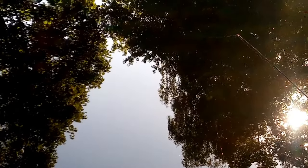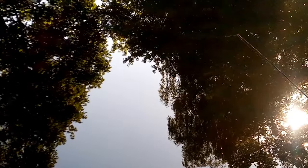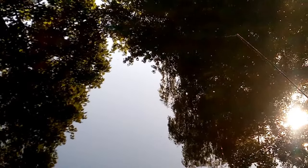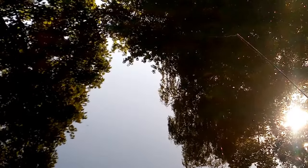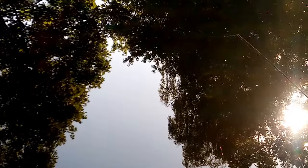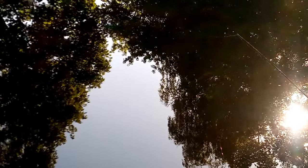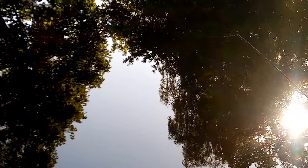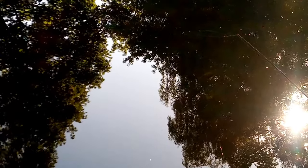It's going to be a hot day today, 26, misty, car was all damp this morning. There's a bite, look, it's going. Don't see the float, just a couple of ripples on it there. I need to get another shot on there. They're really shy. It's like that the other day. I sort of play with it and mouth it for a little bit, and then all of a sudden it just whizzes under.